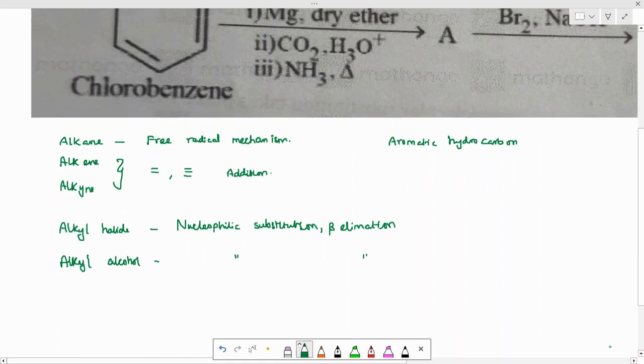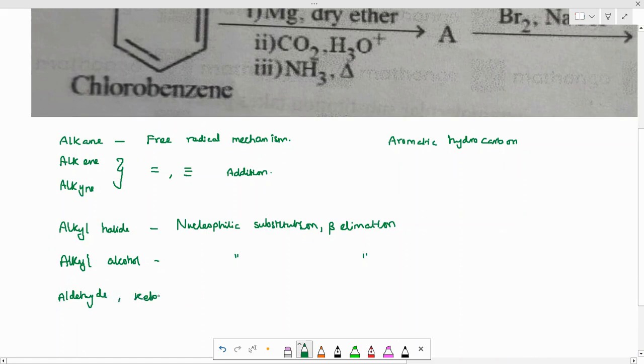And then we have aldehyde and ketone. Whenever you have aldehyde and ketone, there will be a carbonyl group, right? The carbonyl group always has a delta plus and delta minus charge. Remember that this is the only kind of reaction that will happen in aldehyde and ketone. The carbonyl group is responsible for that reaction, that is the nucleophilic addition reaction. There is a double bond, and a double bond will always give addition reactions. Particularly, this will be nucleophilic addition.